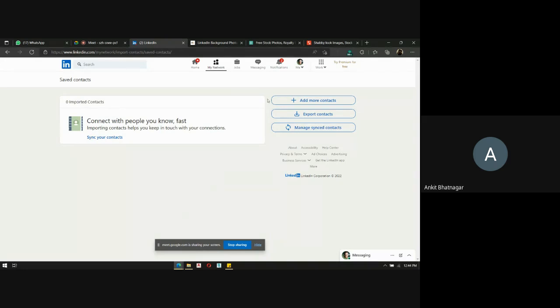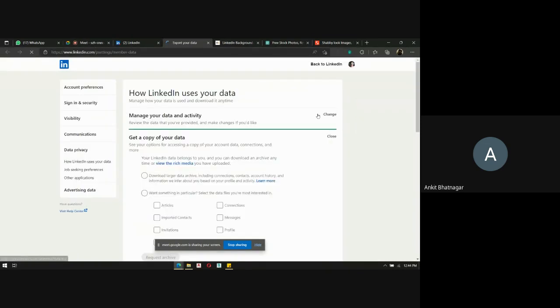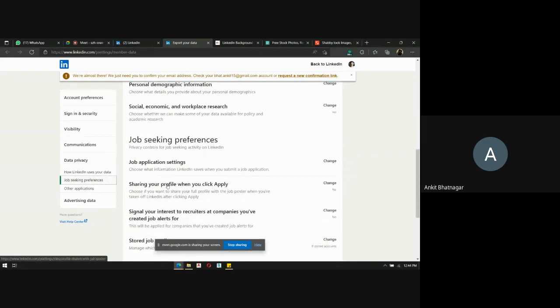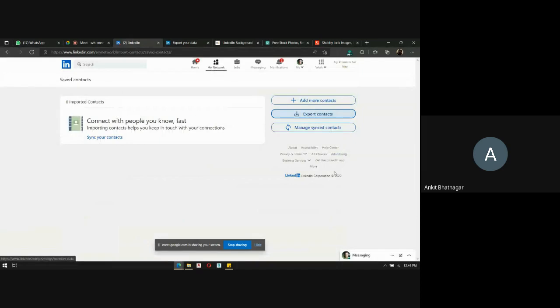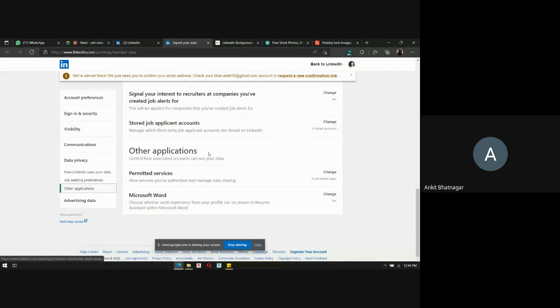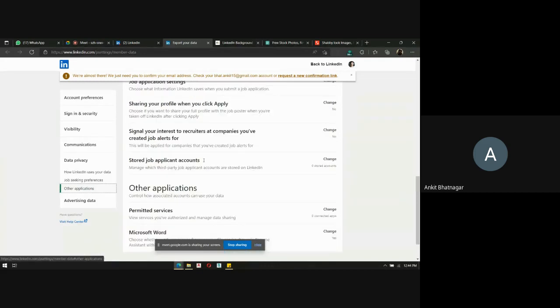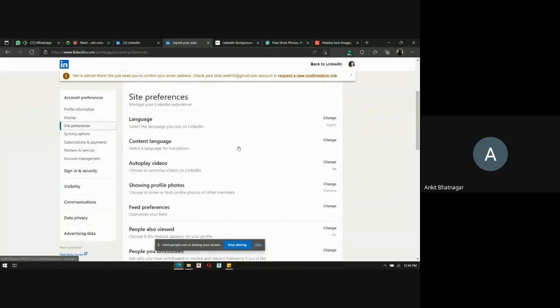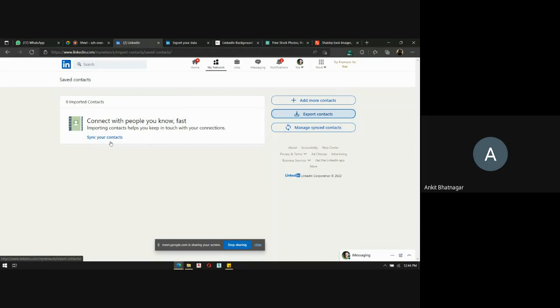So what you can do is export the contacts. Once you export the contacts, you can export all the information related to those candidates, and you will have their relevant email IDs, and you can download them in whichever format you want. This is how your contact with people will be followed.